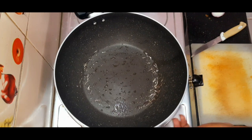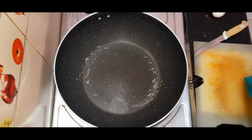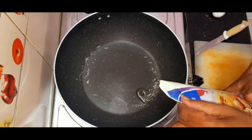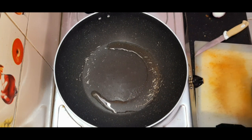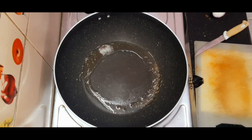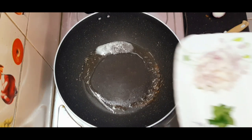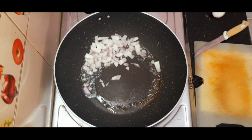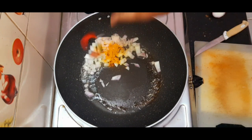Let's light the stove and take the pan. Keep the flame high and wait for the pan to heat up. Take one tablespoon of groundnut oil — I am using Mantra brand, which is available in India and some places abroad. After it gets hot, put in the mustard along with chopped small onion, turmeric, salt, and two chilies.